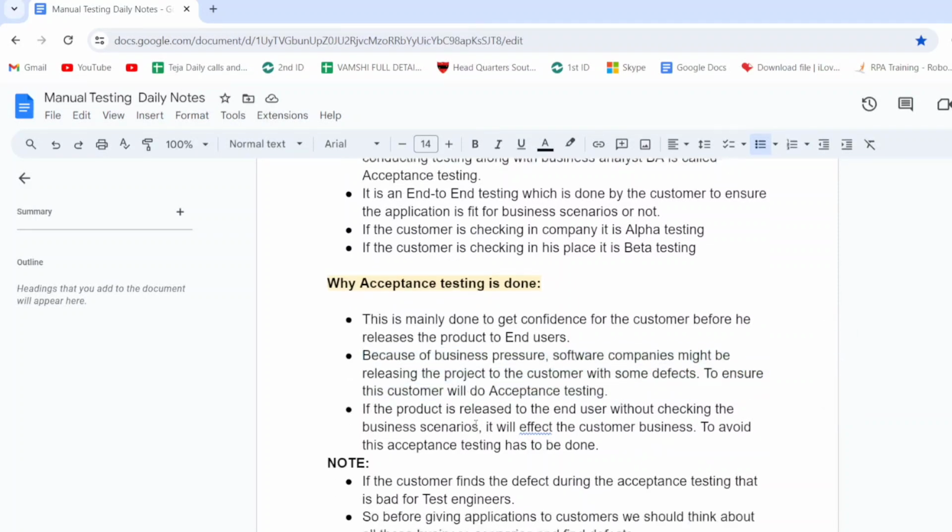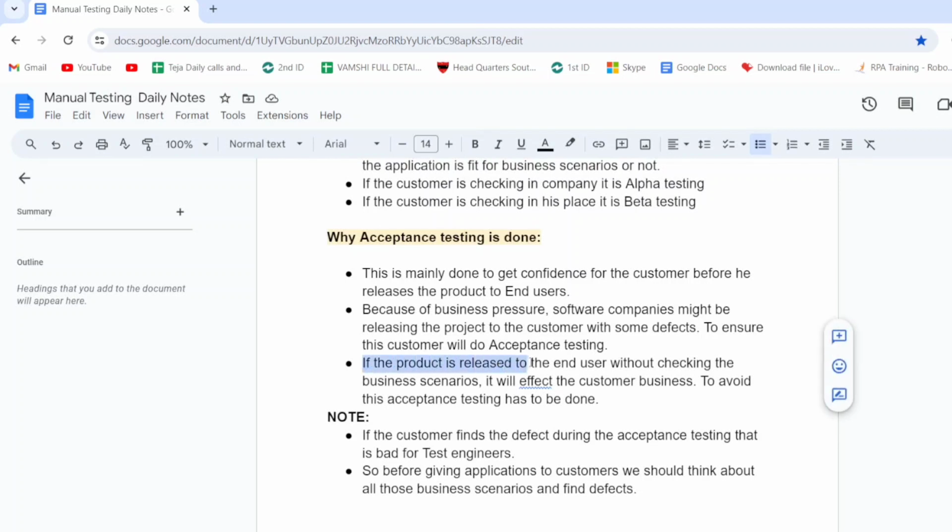Okay. Next, if the product is released to the end users without checking the business scenarios. Guys, the product means the software application. If the software application is released to the market without checking the business scenarios.